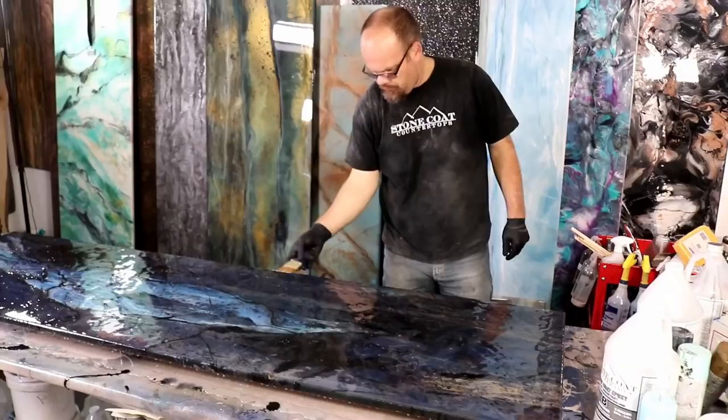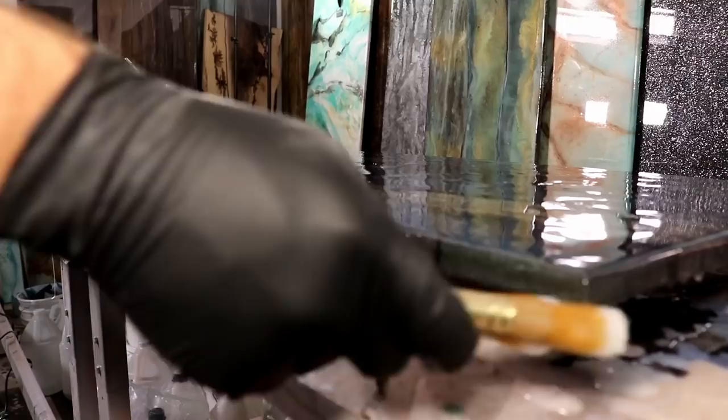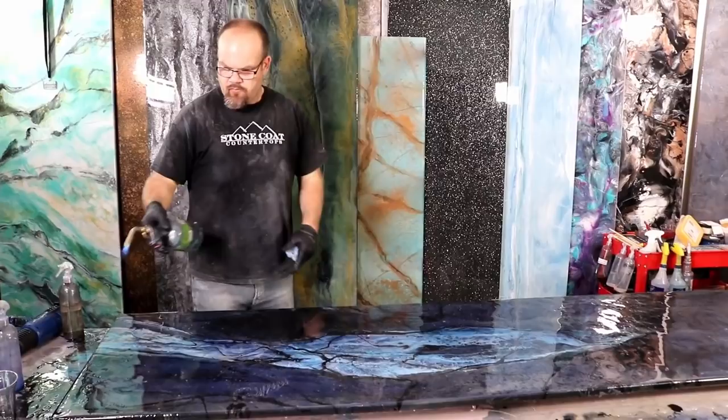Then we'll address the edges with the same chop brush in long horizontal strokes. This helps get those edges smooth, and they're not so smooth at this point because of all the late effects that we did. Don't worry, we're gonna get them great. Stay tuned, this project is awesome.